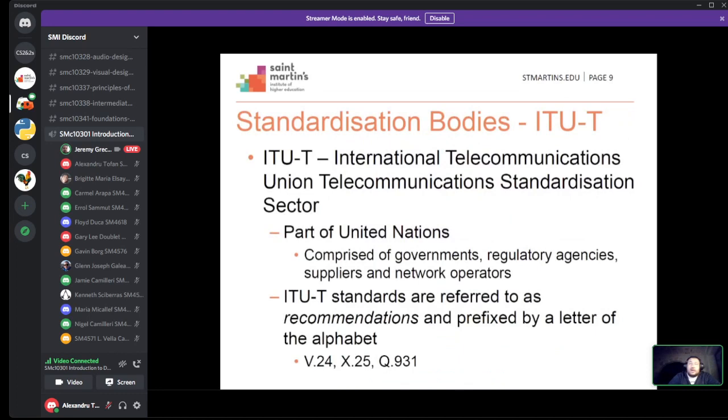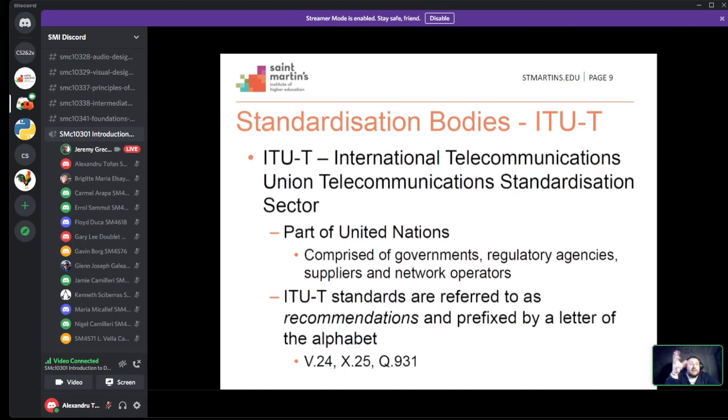Another standardization body is the ITU-T, or the International Telecommunication Union Telecommunication Standardization Sector. It is actually a part of the United Nations, and it's comprised of governments and other regulatory agencies, as well as suppliers and network operators.